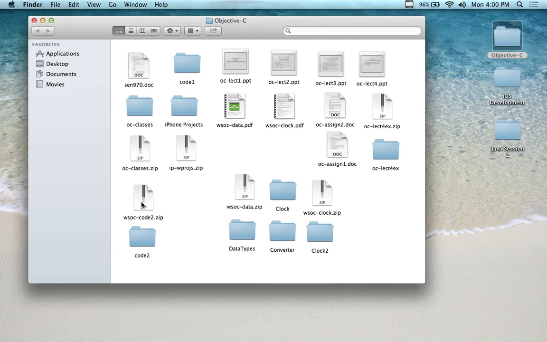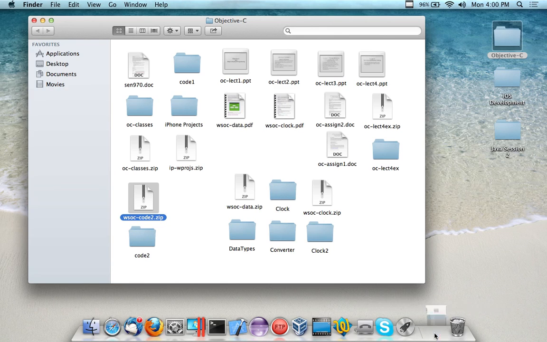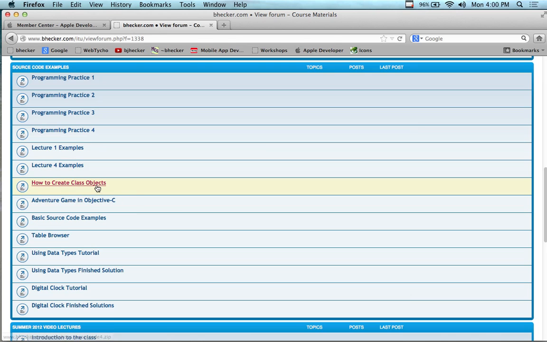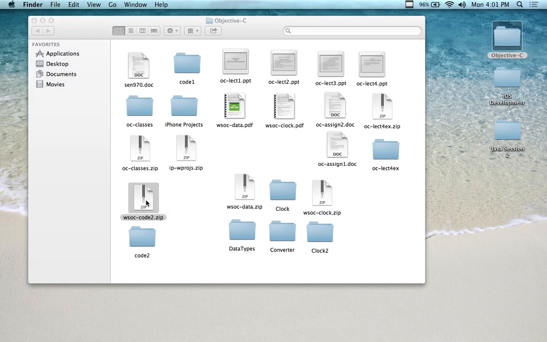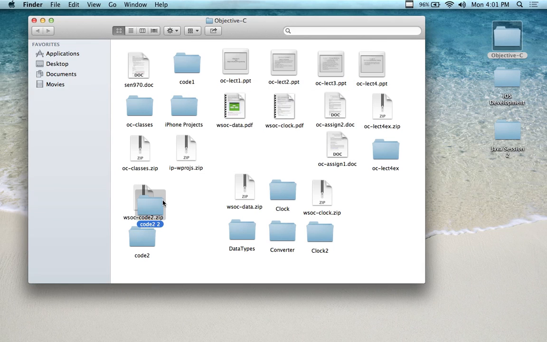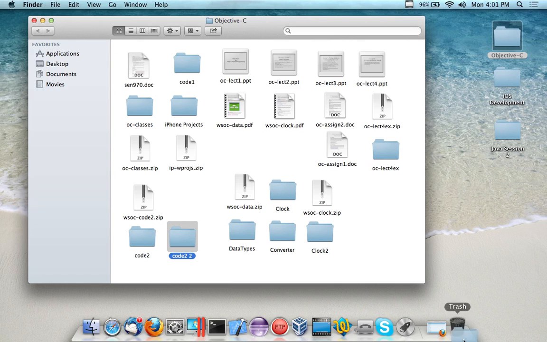What we want to do now is go to code number 2, programming practice number 2. We've done programming practice number 1. It had hello world in it, and a bunch of other little things that we looked at. So we're progressing now to programming practice number 2, for those of you who are following along or want to follow along. I'm going to unzip this fresh so I know which one it is. Okay, it is code 2.